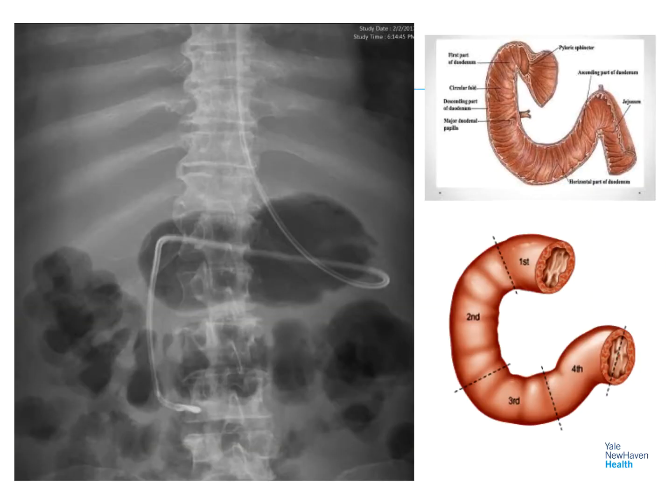Here's another X-ray image just showing that anatomy of the pylorus and the beginning of the small bowel. And this X-ray is a really nicely placed tube that has been able to successfully navigate the pylorus and has gone distal enough in the small bowel where we'll be able to feed this patient safely.